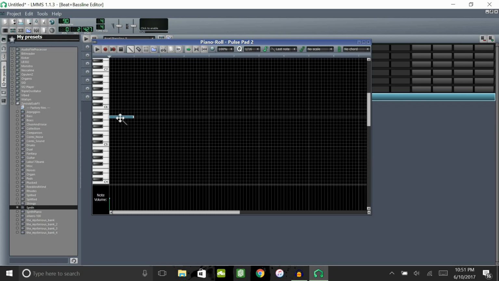If you use the same scale, like the major scale, which I said before is just all the white notes, then just use all the white notes in this melody too. This is just something I've learned from beat making. A lot of people might tell you differently, like, oh no, you need to start with the same note that you used in the other one, it'll sound better. But from my experience, it doesn't matter what you do. So I'm just going to draw in a quick synth melody.